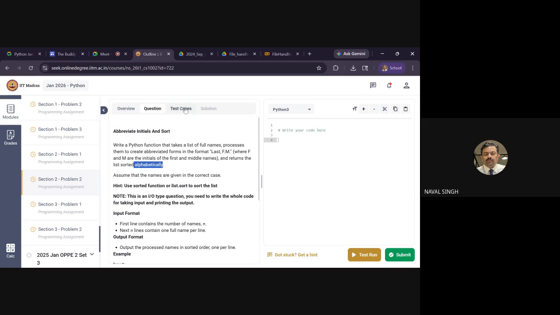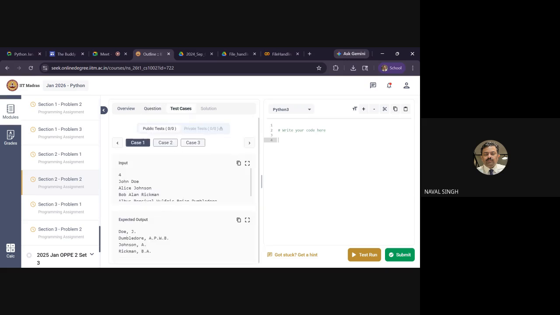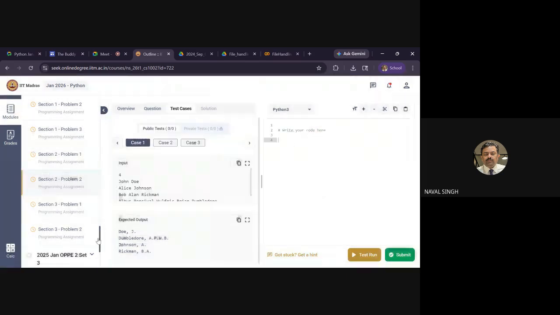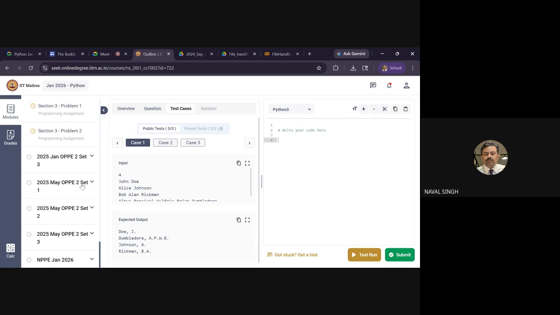Then I spent a lot of time thinking, and I came to the question again, saw this part: Dumbledore comes next because D comes before J, so it comes first. Dumbledore has D, then J, then R. This is a classic example. What we are solving today as well had an angle where the order is alphabetical, so they twist the question. Unless you're very, very careful, you'll make a mistake.